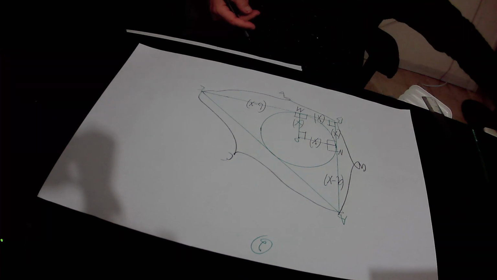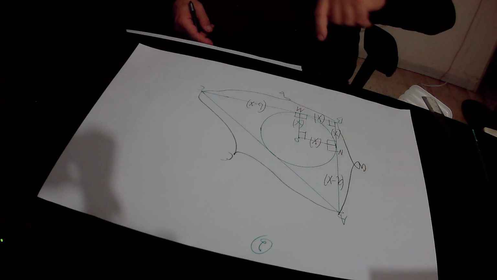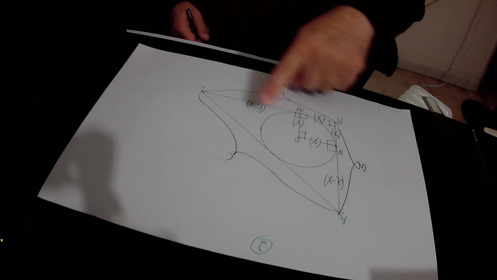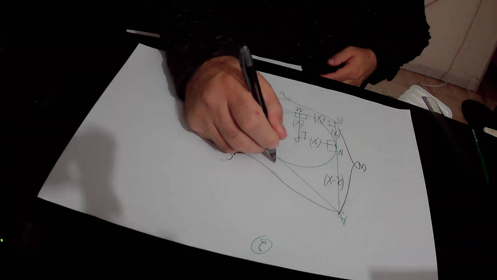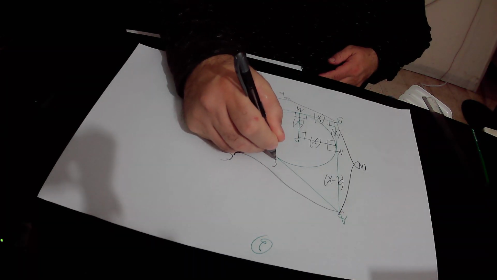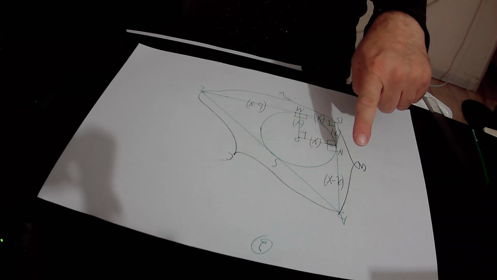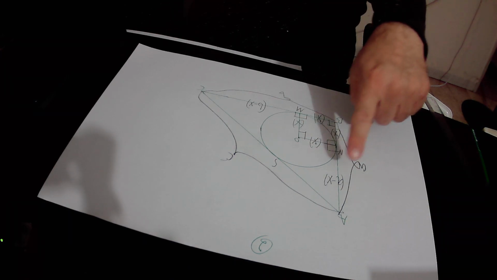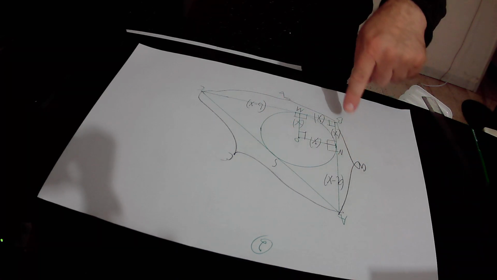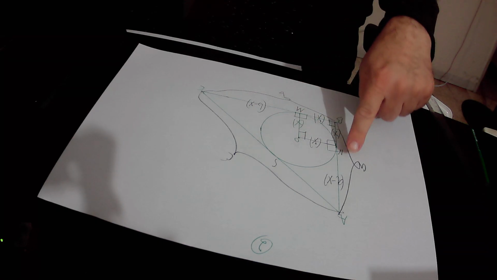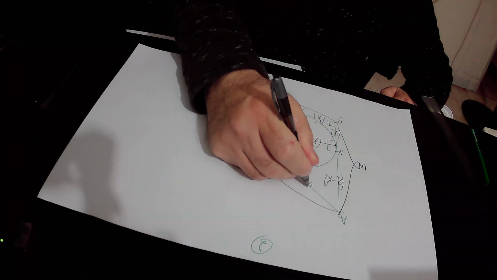Why? Because in our drawing, we have the common external point, point A. We define the point of tangency of tangent AC with this circle as point S. From the common external point, point A, we have two tangents to this circle, tangent AN and tangent AS. And according to rule number 2, they are equal to each other. That is to say, AN equals AS. But AN equals a minus x, therefore AS must also equal a minus x.